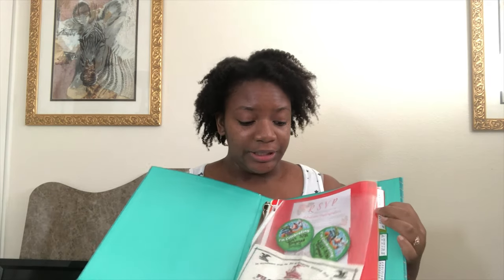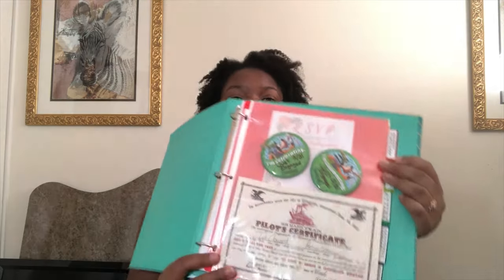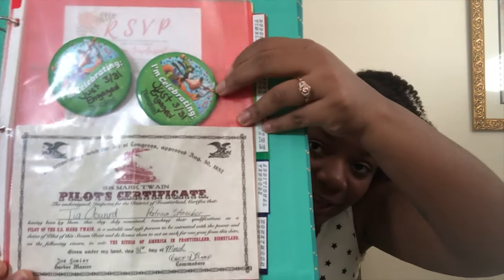The first thing you'll see in my journal is some things that are really cute and just make me happy and keep me in the mood. For example, we got engaged at Disneyland on the Mark Twain ship — in the cabin where they pilot the ship. They pick a couple of special people who get to go in there every trip, and we actually randomly got chosen. He proposed to me there. They give you a certificate after you're done, and we also got the 'I'm Celebrating' pins from Disneyland. I keep that at the front of my binder so when you open it up it reminds me of our engagement.